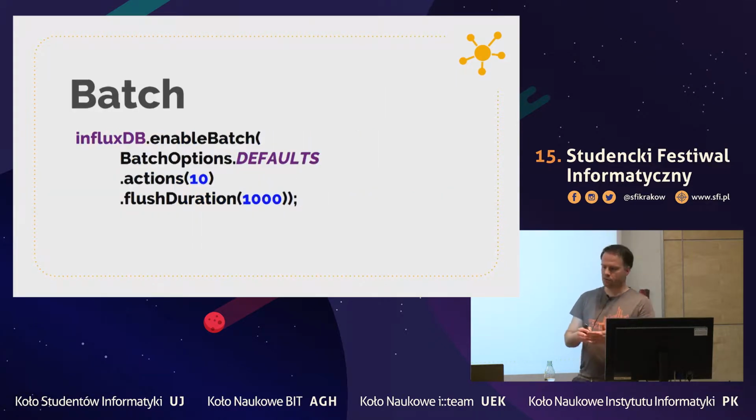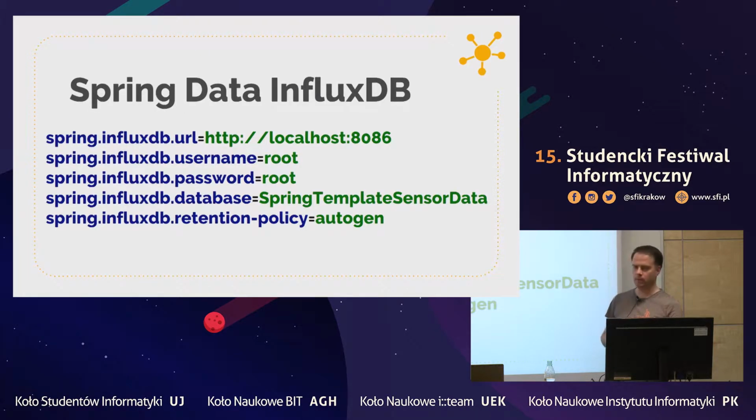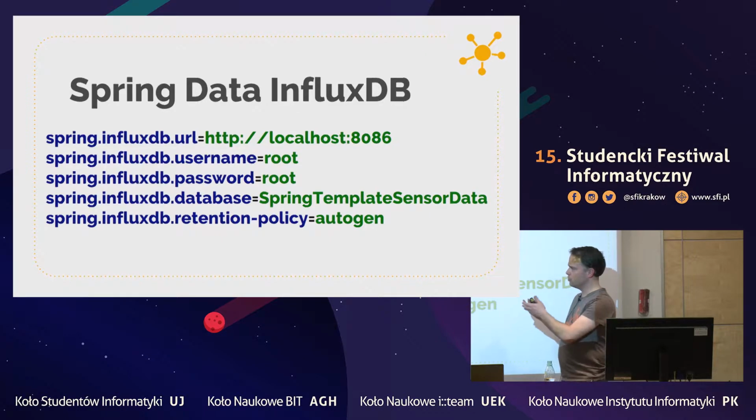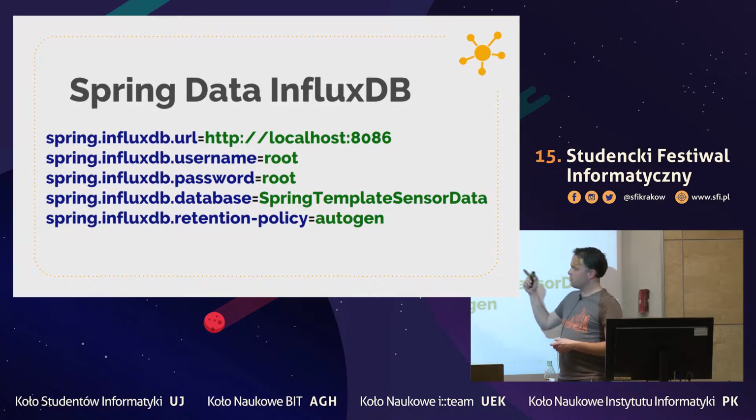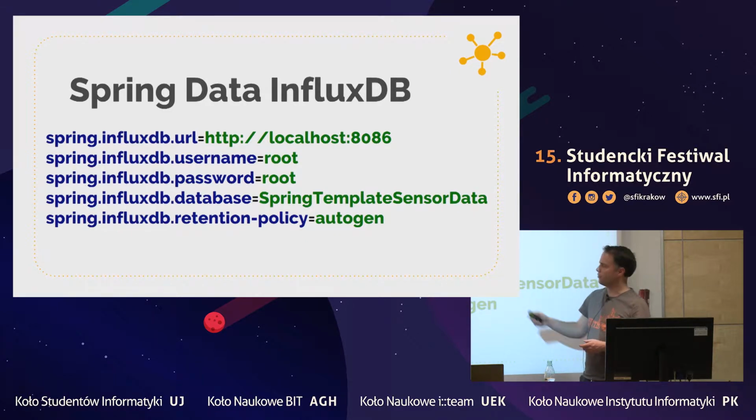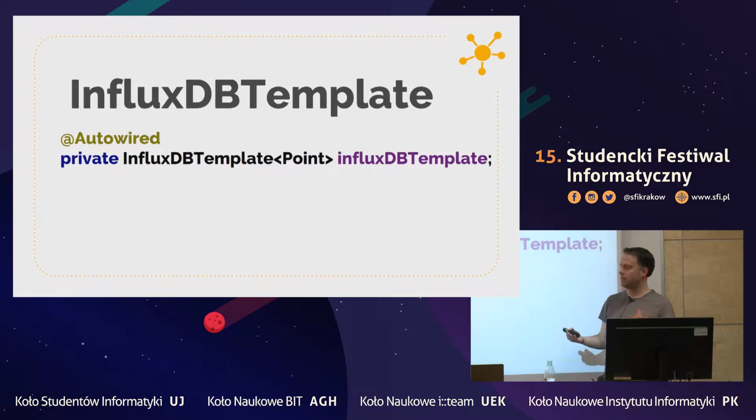And so this is a complete setup to use InfluxDB with the Java client. This is completely working. But as I mentioned, there is a layer on top of it made by Spring Data InfluxDB, and it makes it a bit easier to work with. So you could also use this solution if you use a Spring project. To do that, we have in Spring a so-called application.properties, where we specify a lot of values. And there we can specify basically how we connect to our InfluxDB database. And then in the code, it's really easy.